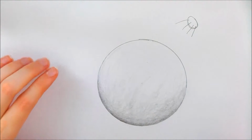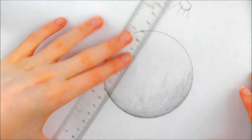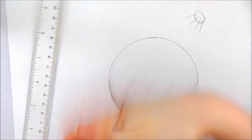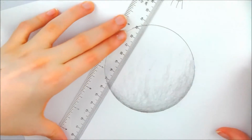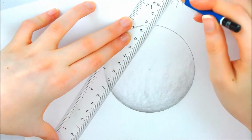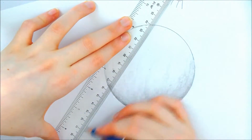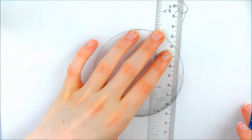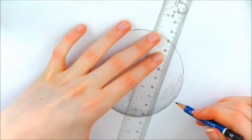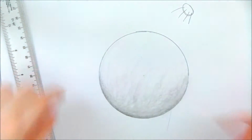Okay. Now for the cast shadow, I went and reviewed my lesson on cast shadows, because usually I just do it by eye, but I was trying to think of a more exact way to do it. Because I remember them teaching a more exact way to do it. And you can line a ruler up with the light source. Sort of draw a little line here. Draw a little line here, and you make a little triangle sort of shape.